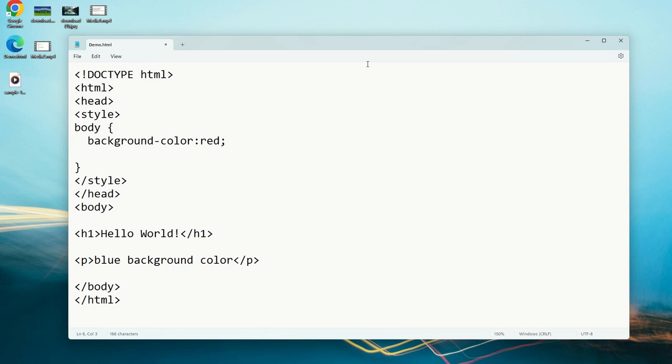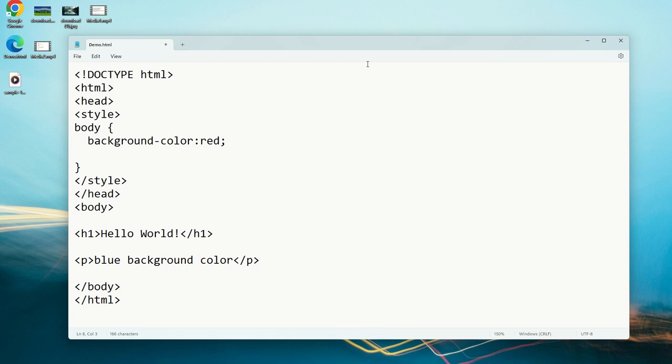Hello everyone. So in my first video, we are already done with the introduction to CSS, in detail, everything. Now we are going to start with the CSS background, all the properties and attributes you can see. Like we can have a CSS background image, we can have a background color.